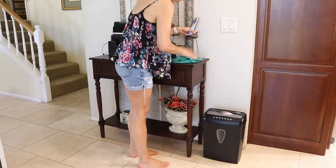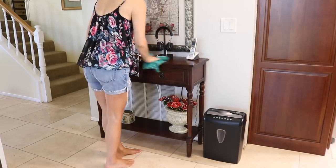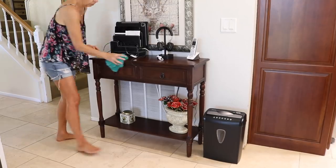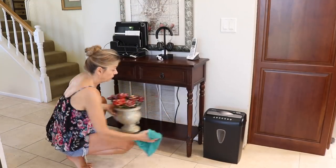I hadn't planned on doing anything else today, but since I had cleaned the furniture in the dining room, I decided to clean the rest of the tables downstairs as well. I used a damp microfiber cloth and took an extra 10 minutes to wipe down the rest of the hard surfaces.